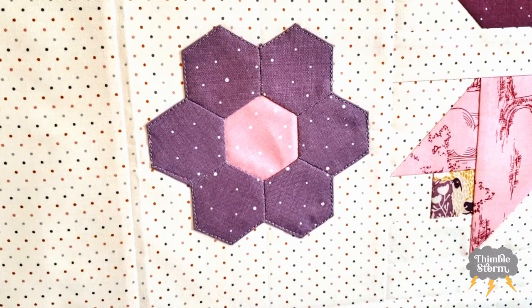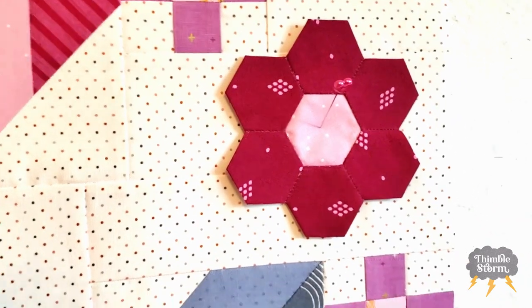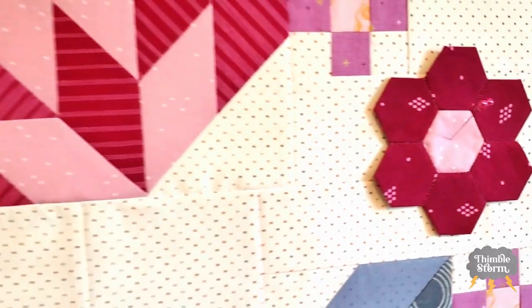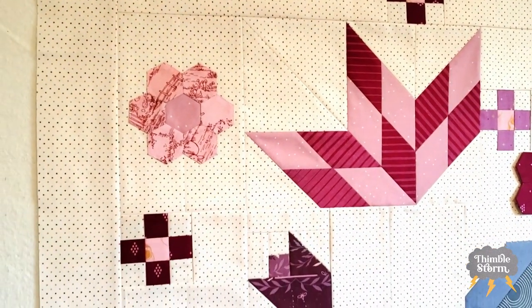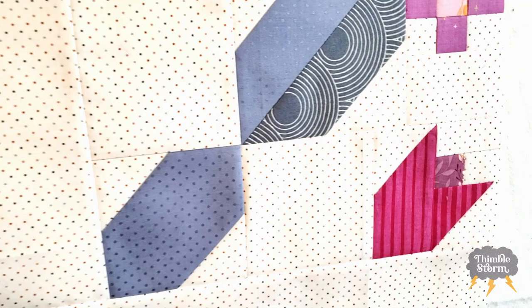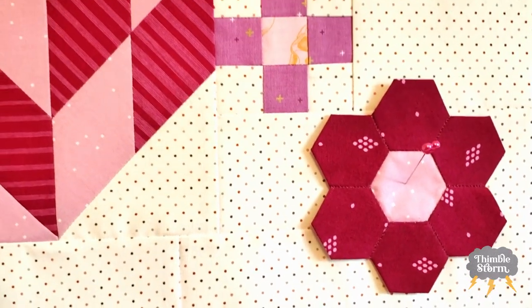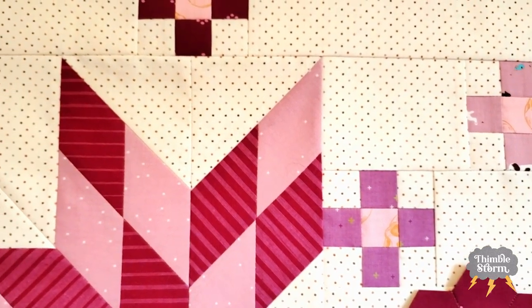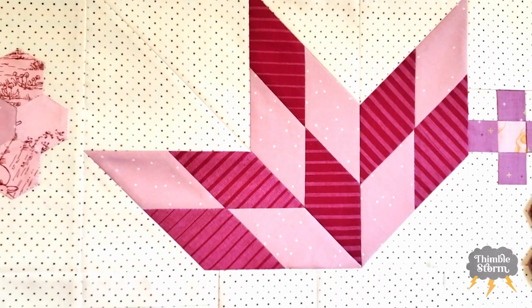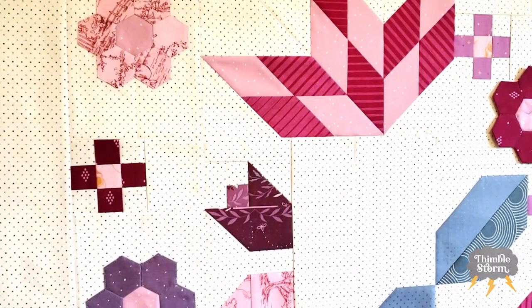So I haven't been hand sewing these down — I've actually been top stitching them with my sewing machine. It's just so much faster that way, and I don't think it's that distracting. So I'm going to go ahead and top stitch this one too. And actually I forgot to add these to my other three finished quadrants, so I'm going to do that at the same time. Looking at this quadrant all put together at this stage without the applique, I'm just struck by how disappointed I am in my color choices. If I had seen the pattern beforehand — if it wasn't a mystery quilt — I would have chosen the placement of my colors so much differently. I'd use the same palette but I would have been more intentional with my lights and my darks. So right now it just looks like pure chaos, and I'm hoping that the applique is going to work a miracle on these quadrants. These quarters desperately need applique; there's so much negative space going on here. It needs those stems and leaves to finish it off.